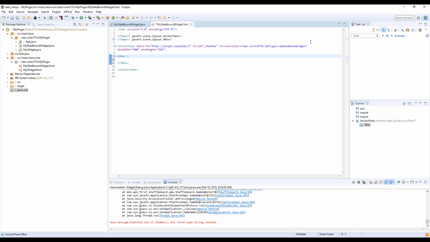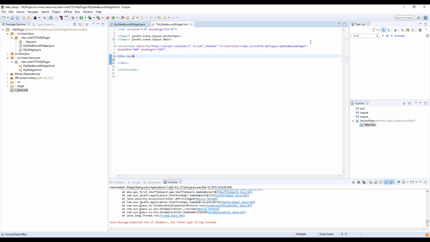So if you look up the anchor pane in the JavaFX API, what you'll notice, or what it'll tell you, is that it is allowing you to anchor your control to the edges of the pane, so that if you change the size of the pane, the control will stretch with it based upon how it's attached to the edge of the pane. So I'm going to go ahead and attach my vertical box to all the edges of the pane, and it's pretty simple.